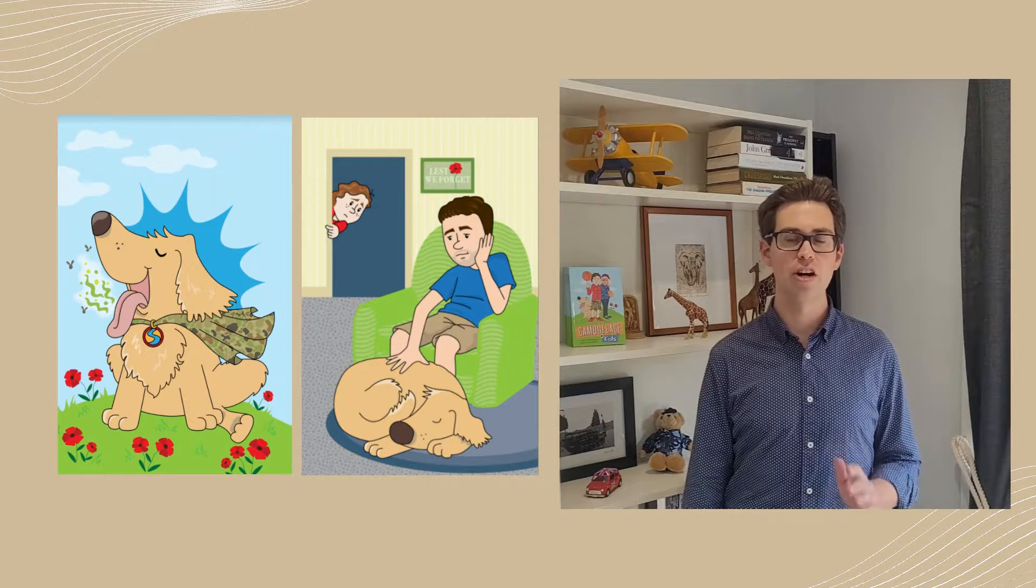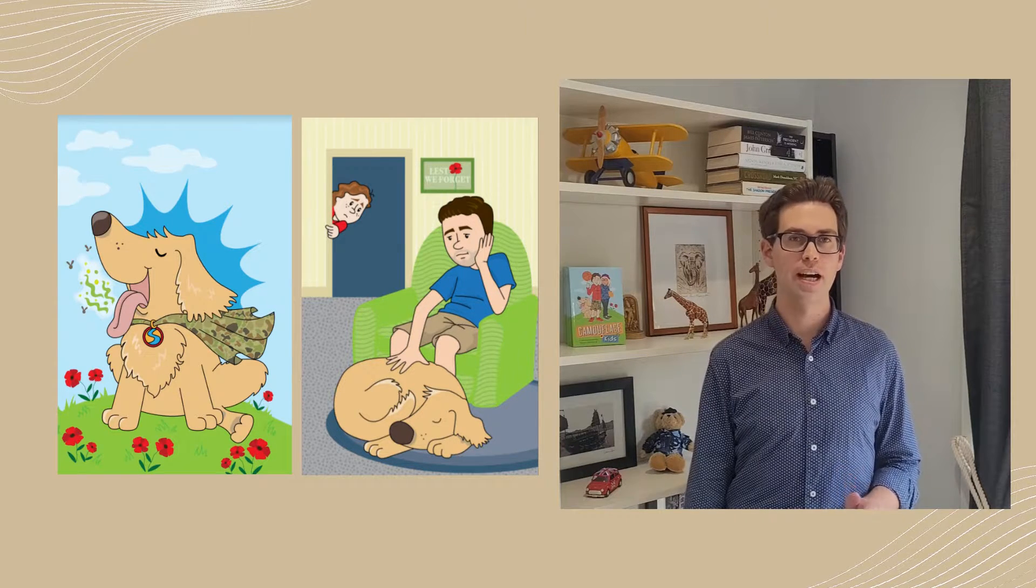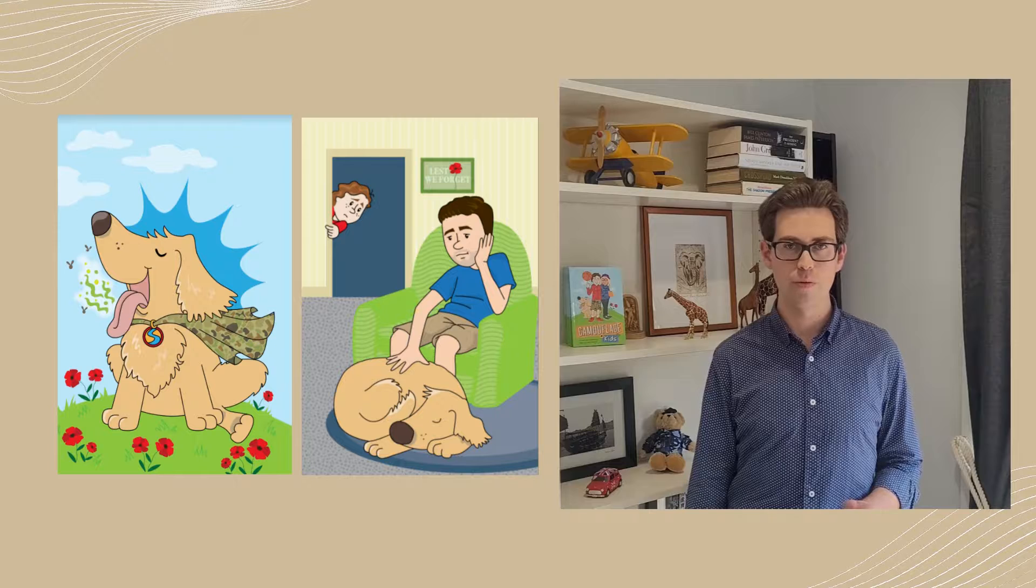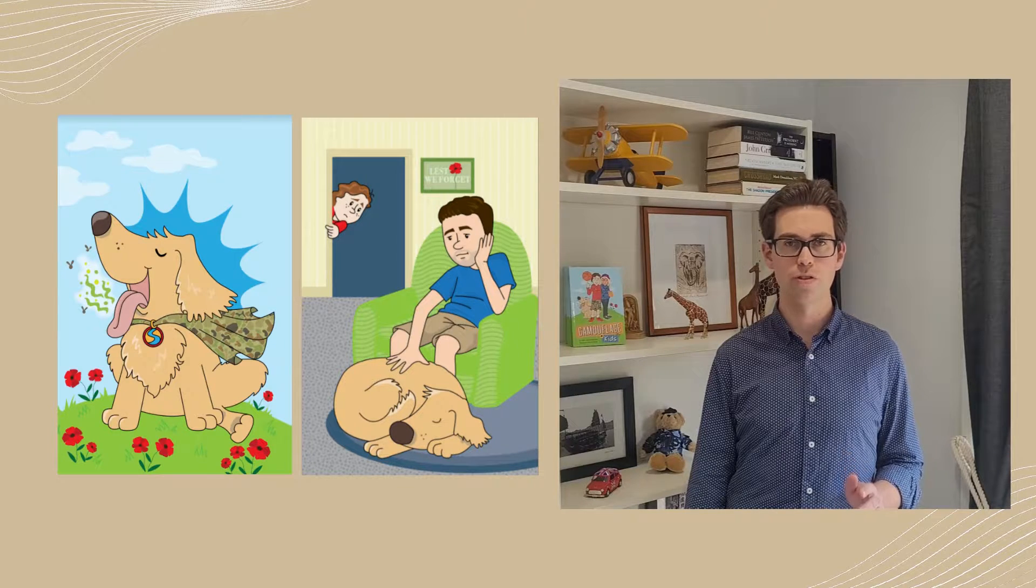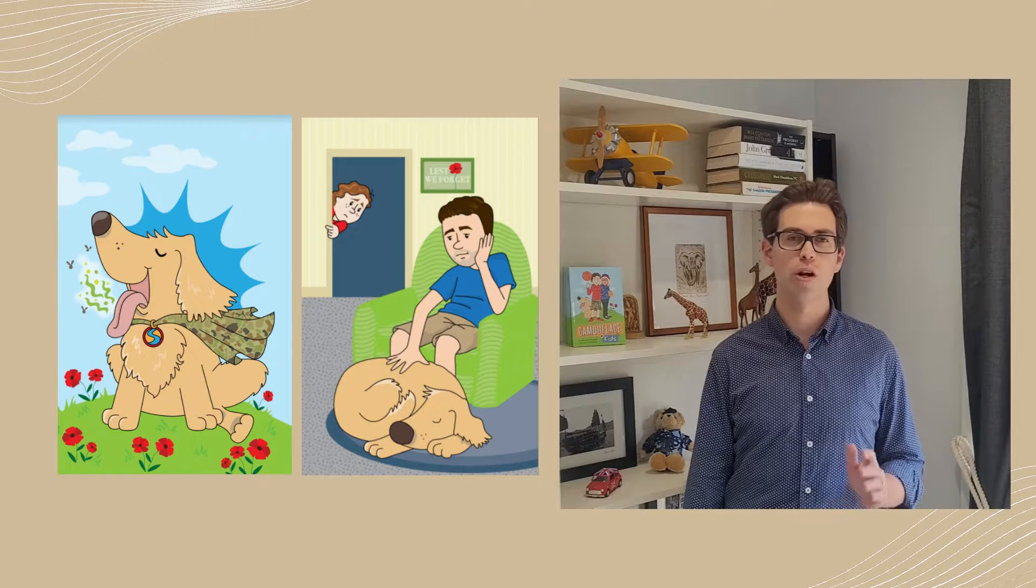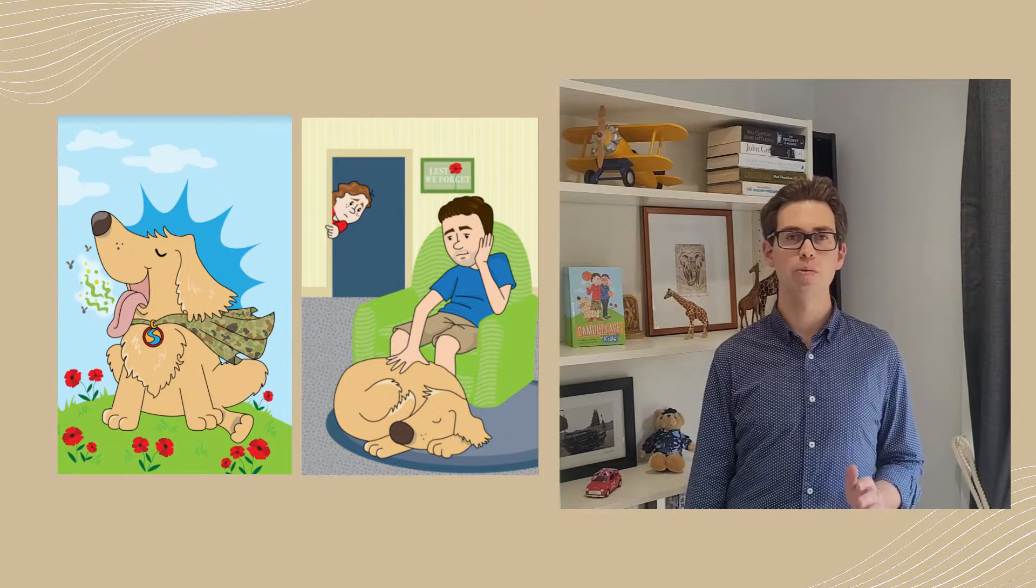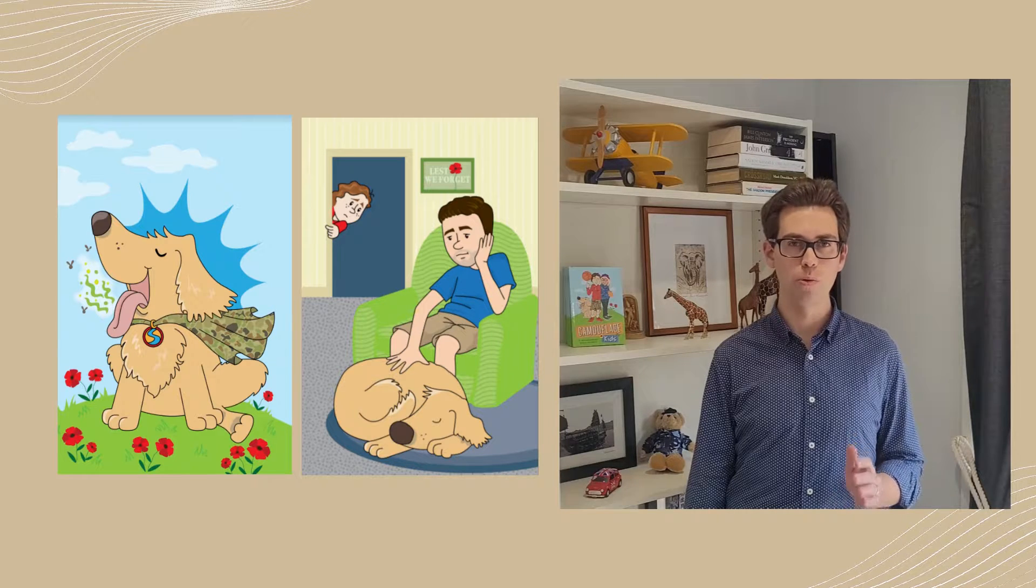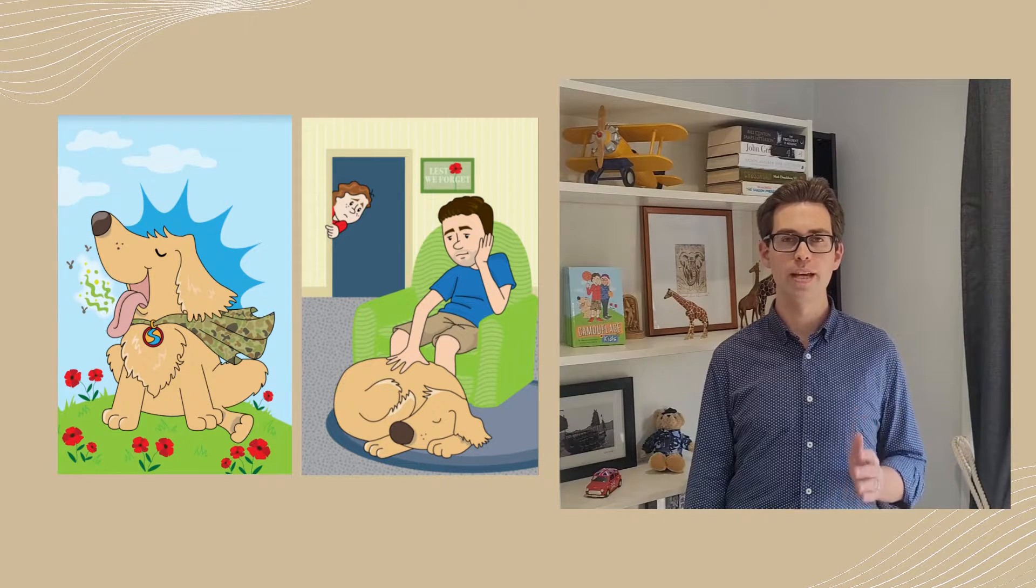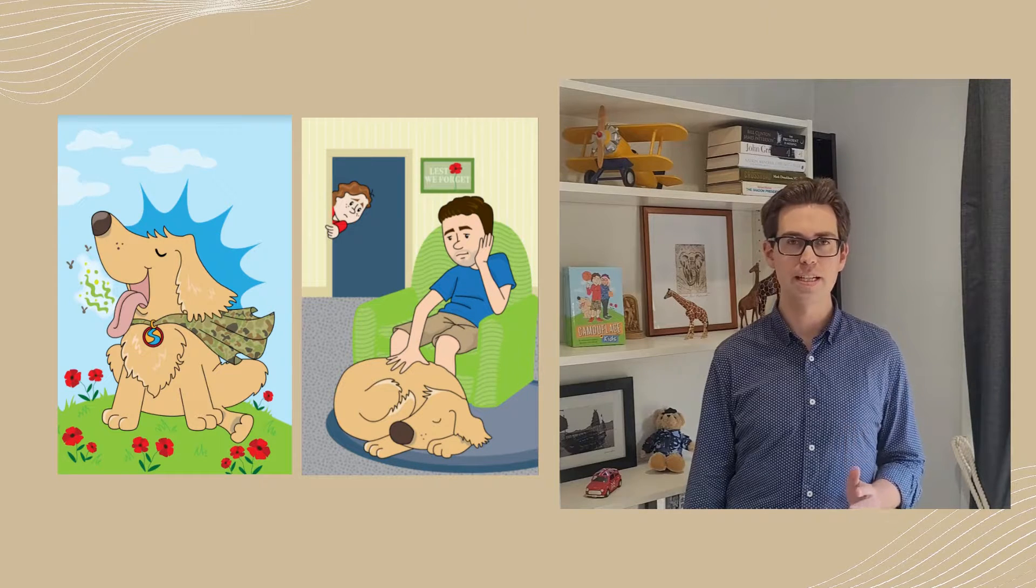Stan is a nine-year-old school kid, and his dad served with the Australian Army in the Afghanistan War. As a result of his war service and since leaving the army, Stan's dad has struggled a bit to readjust to life and he's living with what's called the invisible wounds of war. But with the help of Storm, he can live life with more dignity and respect.